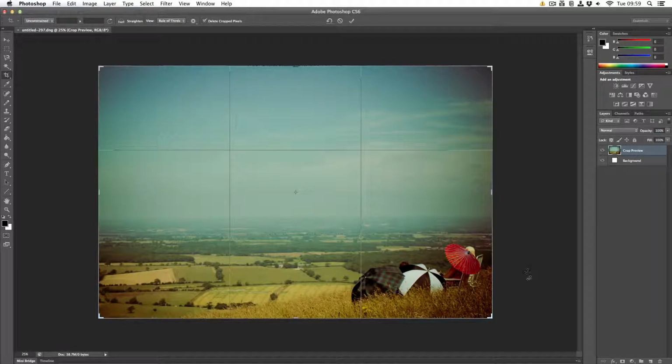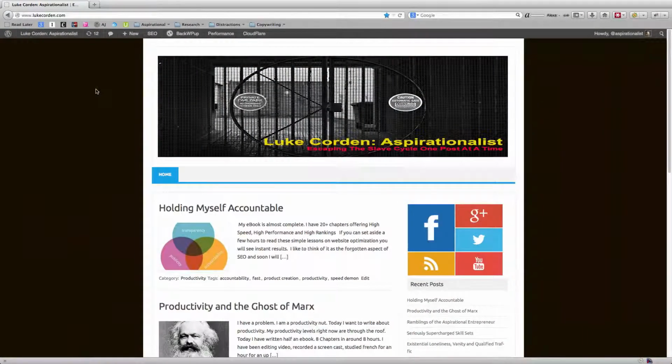Right, so we are going to crop this down, and I know my dimensions because I wrote them down, so they're going to be 1000 by 300. Really the 300 is variable for me because, like I say, I can change the dimensions of this if I want to. I could make it a little bit longer, but I do want to keep this kind of width because it works with the theme.